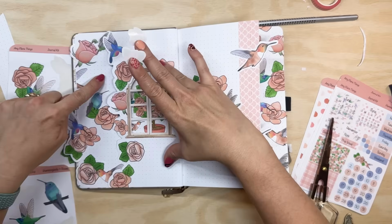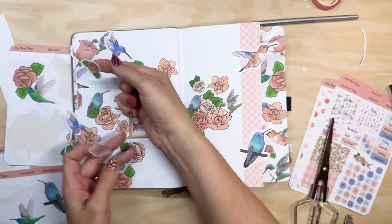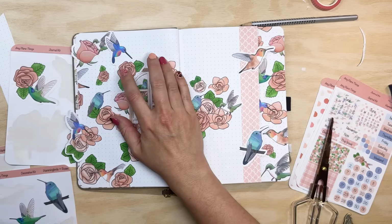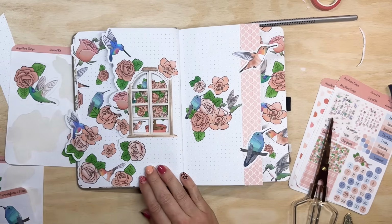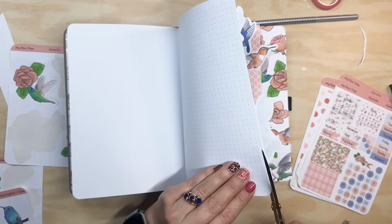All right, so which one am I gonna put where? This one's a bigger space, so let's put in the one with green, but going a different direction than that one. There we go. There's our little collage on that side. So I'll go ahead and trim this up.